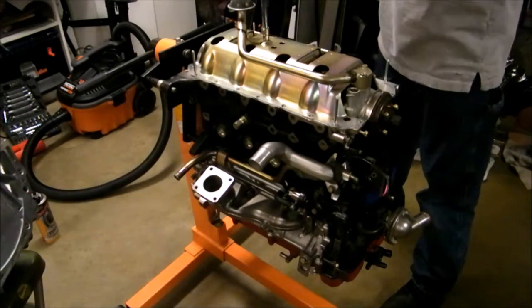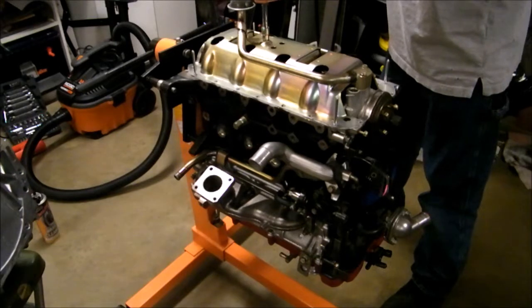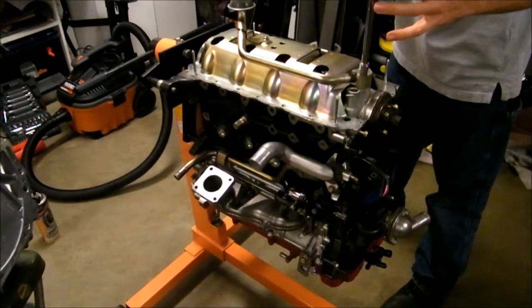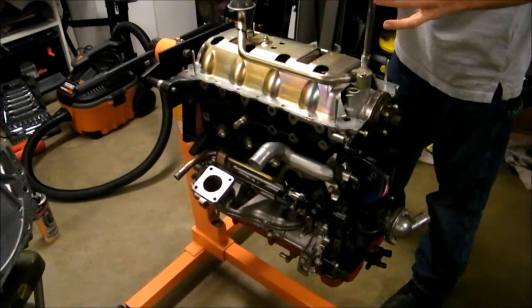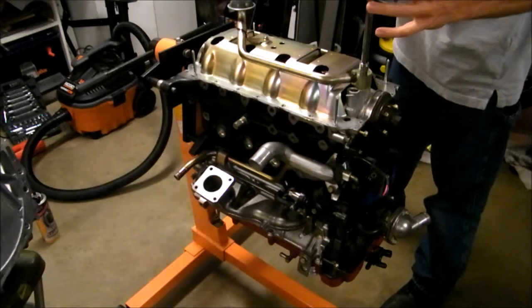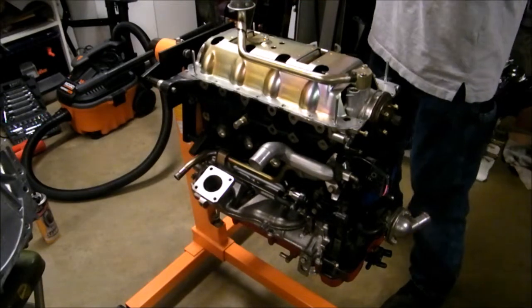I think I'll torque this first. There, 7.5. I'm a little bit scared to do this, but there, that's 7.5 there. There, that's 7.5. And there we go.